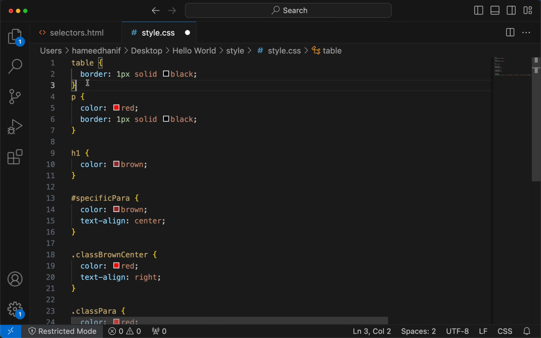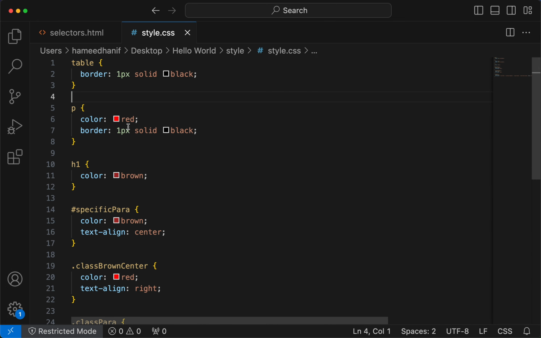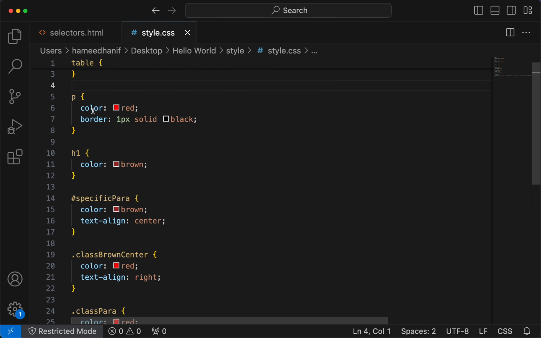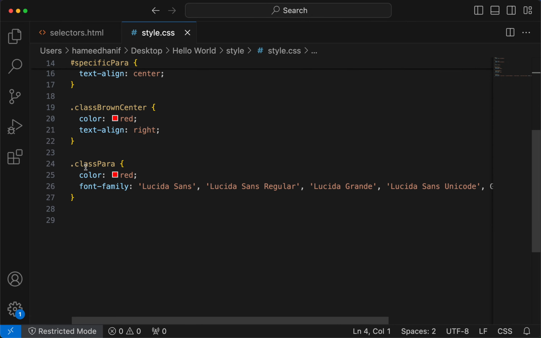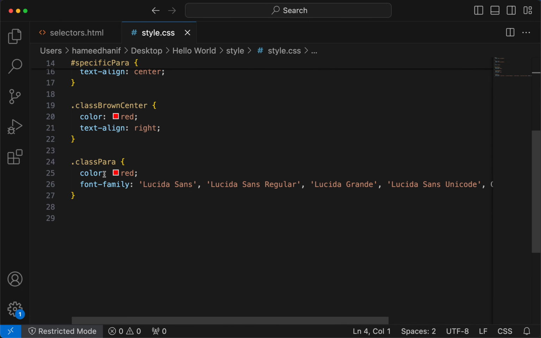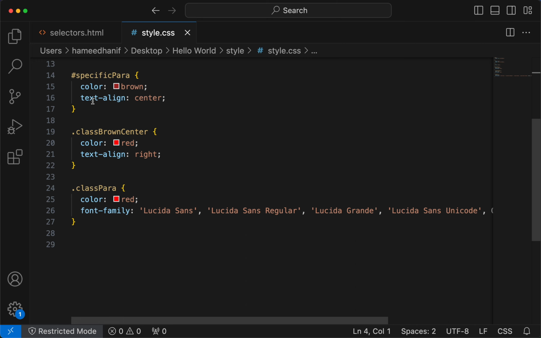I have multiple commenting statements, that's why it didn't work at all. Anyway, we have the element selector, ID selector, class selectors, all that. Now, let's compare which is the best.